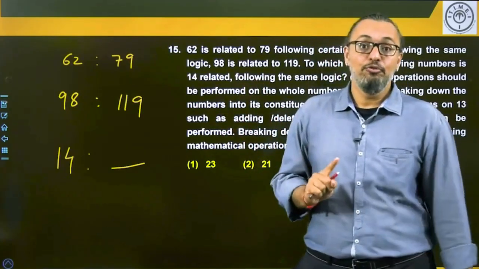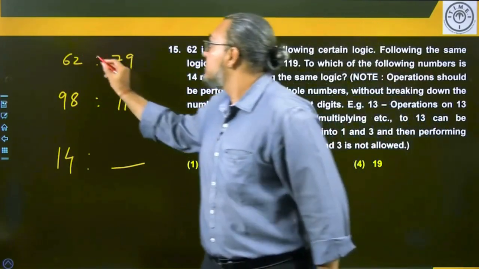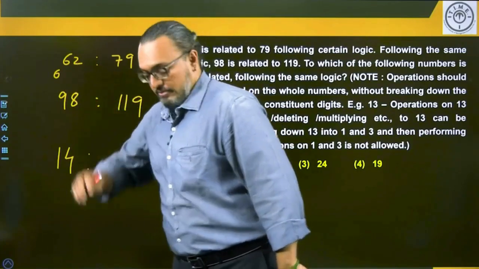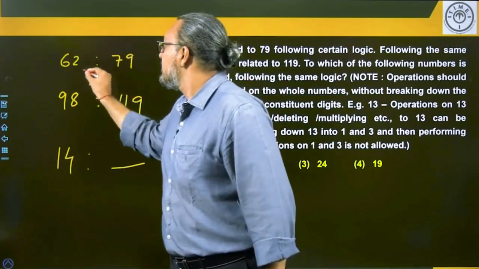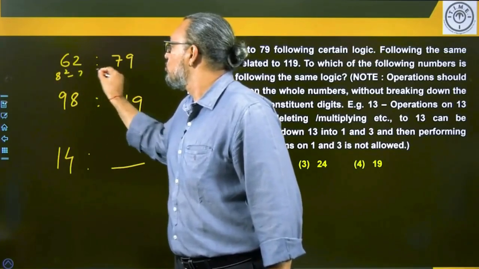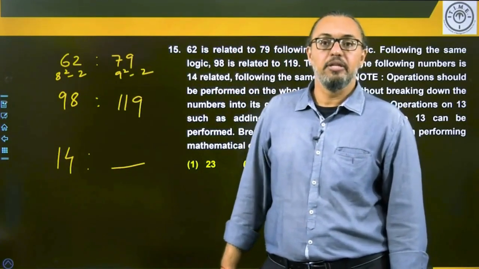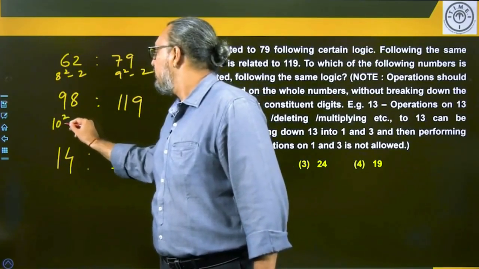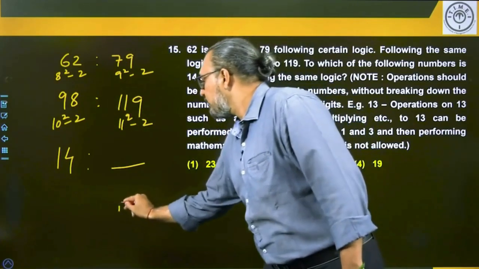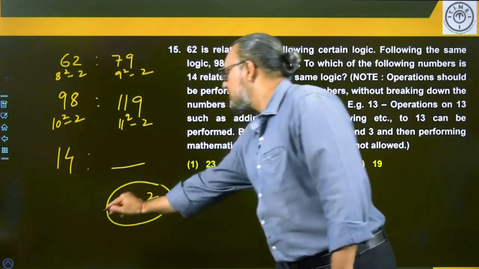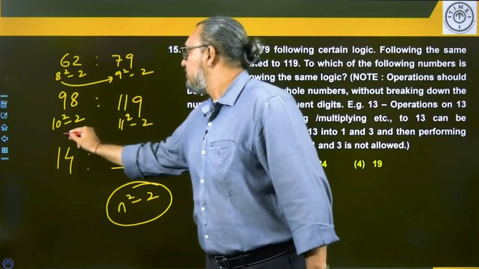But one other thing you have to focus here is these are all the numbers that are very close to perfect squares. This is nothing but 64 minus 2 is what we can write this, which is 8 square minus 2, and this is 9 square minus 2, correct? 81 minus 2. Likewise, this is 10 square minus 2 and this is 11 square minus 2. So basically the format is n square minus 2. That's the format. But how is the increase happening? It is the next number.